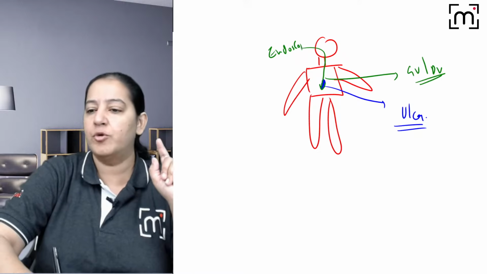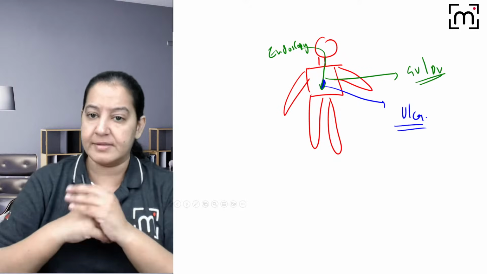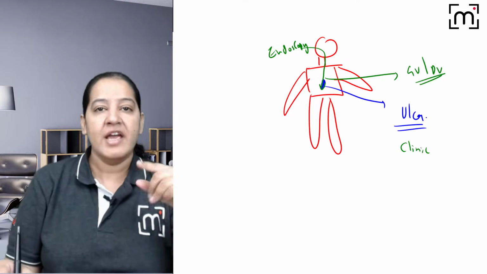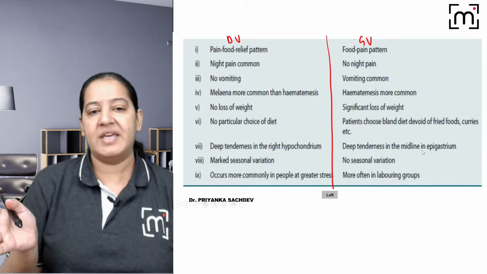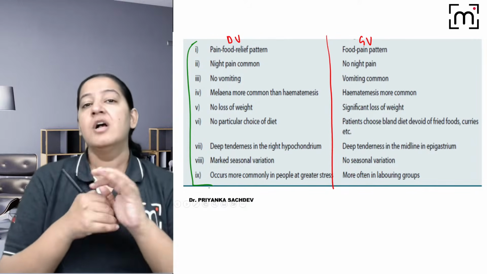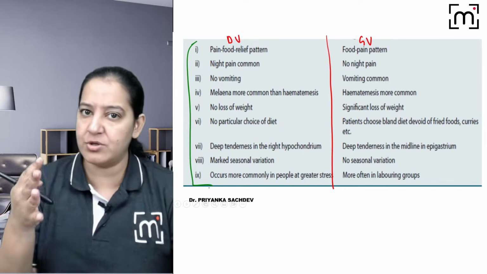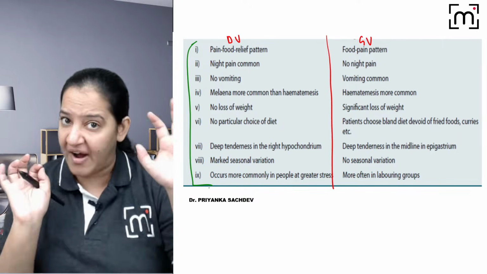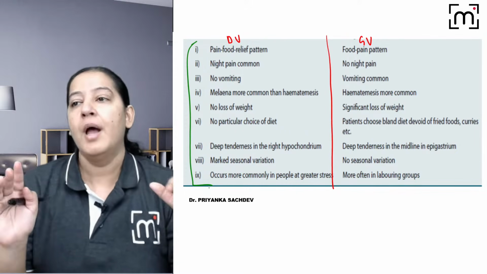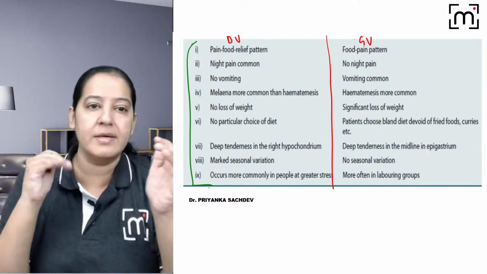You know, in the endoscope there is a camera that will look and exactly tell you what type of ulcer it is. But before doing endoscopy, clinically, can you differentiate whether it is duodenal or gastric? Yes. Clinically, based on these 9 points, you can differentiate. You have to ask 9 questions to your patient, based on which you will get a rough idea. It is not confirmed. Confirmation will be done only on endoscopy, please understand. But you can have a rough guess in your mind: is the ulcer in the stomach or in the duodenum?